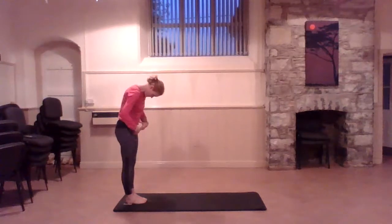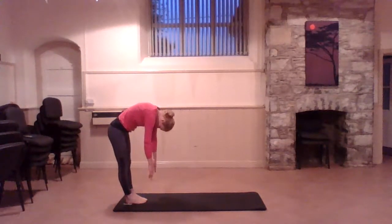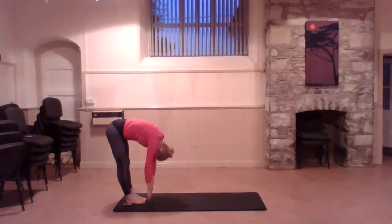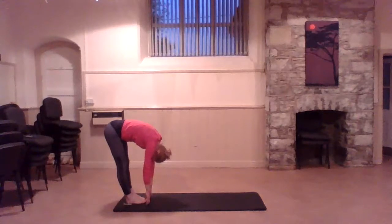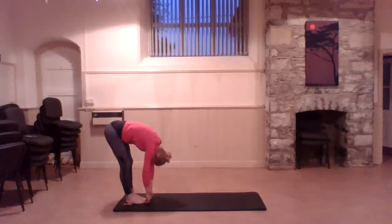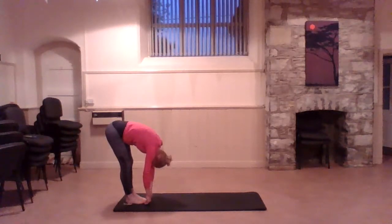We're going to roll down towards the floor nice and slowly, vertebra by vertebra, like a string of pearls. You're using your tummy muscles just to support your spine. In this position, you can bend your knees slightly. You don't have to have straight legs, you don't have to touch the floor, just go as far as you can. Taking nice deep breaths in, and on the out breath, you're just relaxing into the stretch a little bit further. In, and relaxing a little bit further.